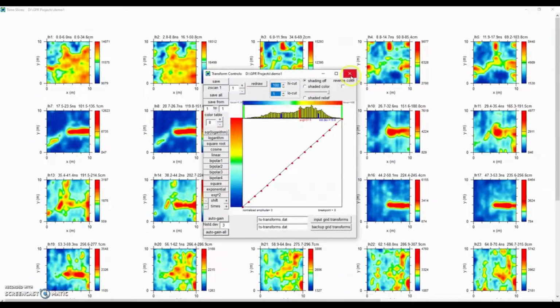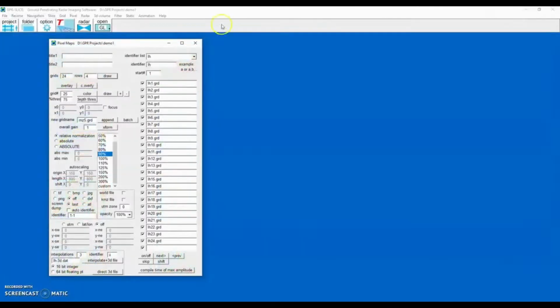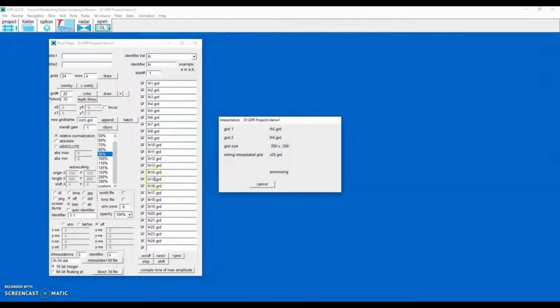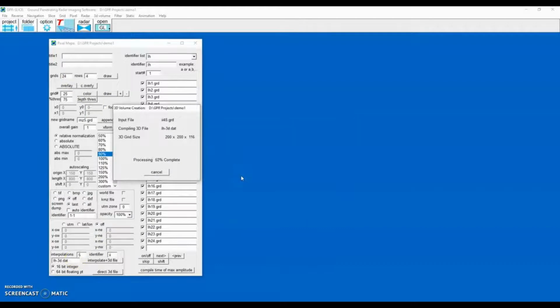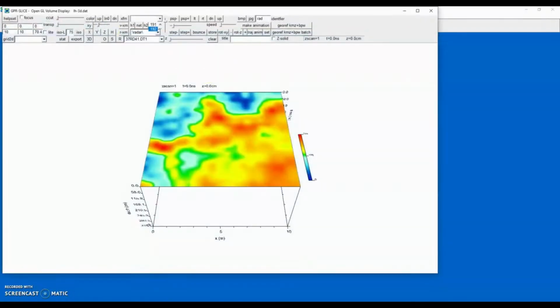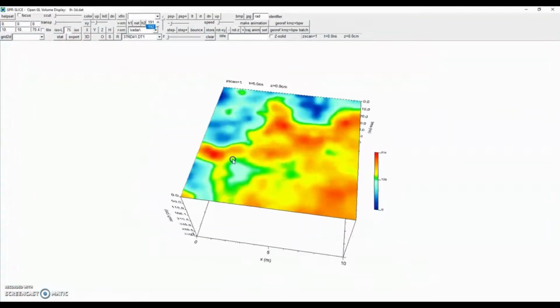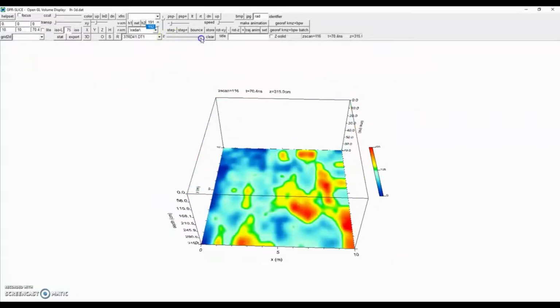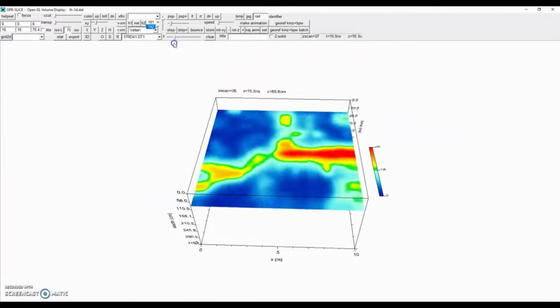After we had our time slices and hit this button called auto gain all, we can interpolate between the time slices if we want to make a 3D volume. I'm going to do 5 interpolations here, and interpolate plus 3D file. You can also make more time slices and not do any interpolation and just compile all the time slices to a 3D volume. But I think this works better. We just created a 3D volume, which we can now go into OpenGL, and we have complete control to do things here. We can go up and down with the time slices and the Z-scan.